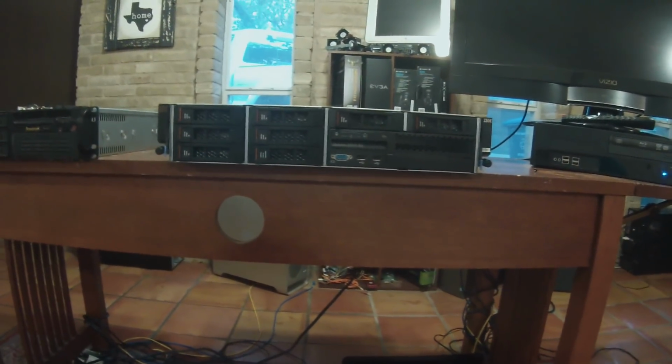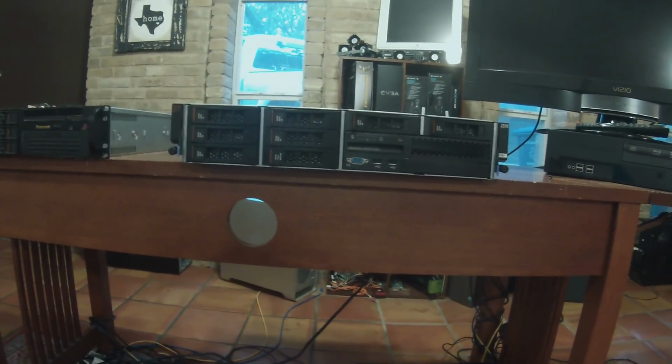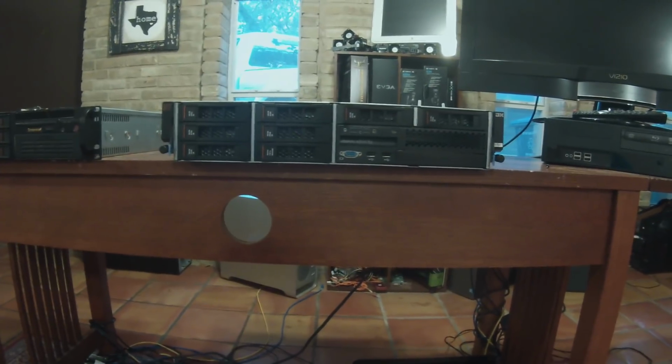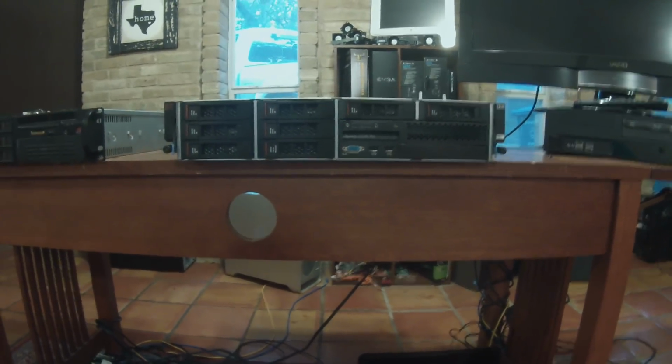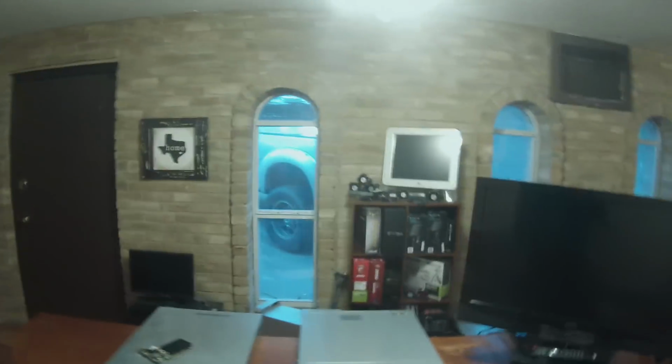I've got some cradles here. They were 2 terabytes. I think I'm going to put 2 terabytes back in there because I have a bunch actually sitting inside my closet, so I'd probably just fill that out. I do wish I had more. I wish I had 4 or 6 terabytes. It'd be fantastic because I love storage. I'm a data hoarder. I know. It's weird. I know. And there's a subreddit for that.